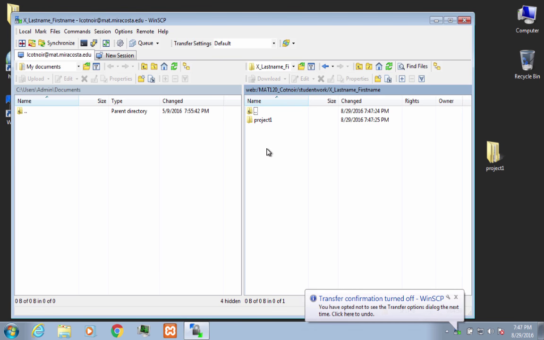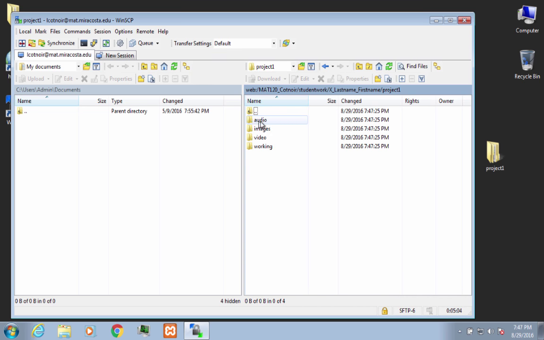And so if you wanted to really quickly look right here, you could see that all of the stuff is up on the server that we put in there. And of course, these are empty folders. You could have other folders in there, but they're empty right now. So if you want to also look at this little dot dot, that means go up a directory. If I click on that, it takes me back up to my parent directory of project one. If I go up again, it's going to take me up to the list of all the student names and so on.